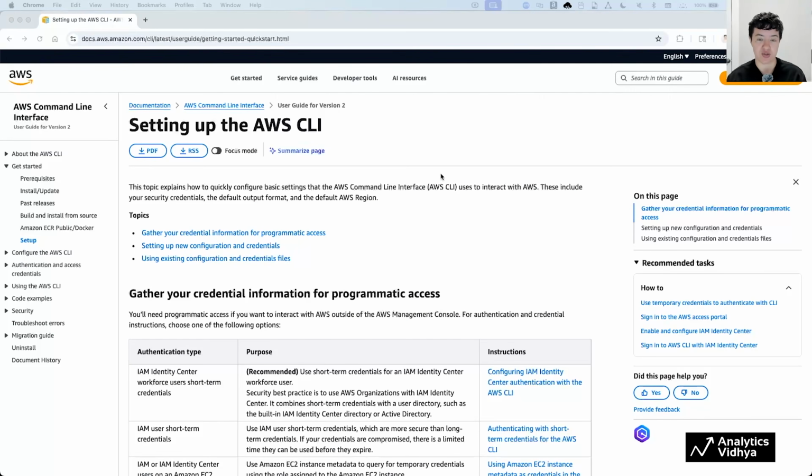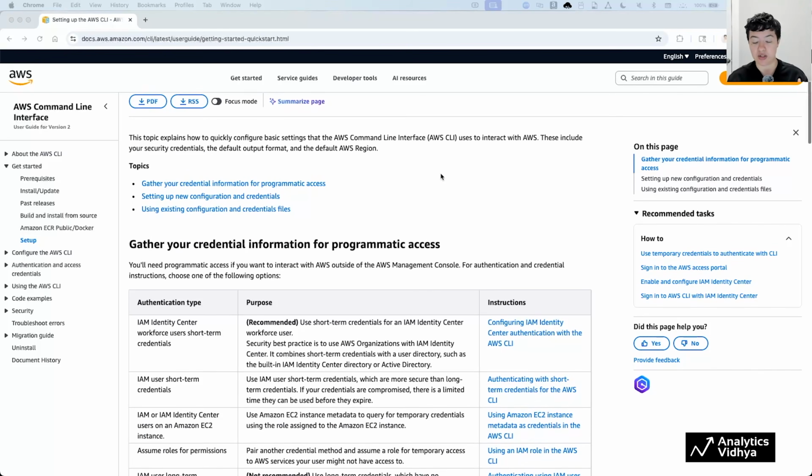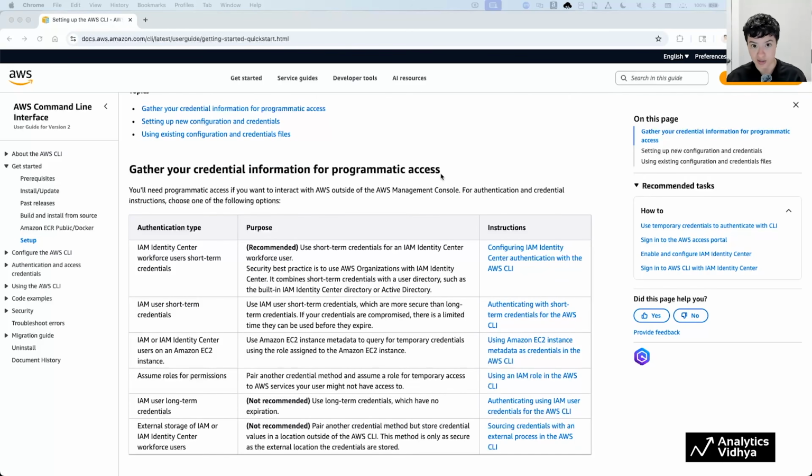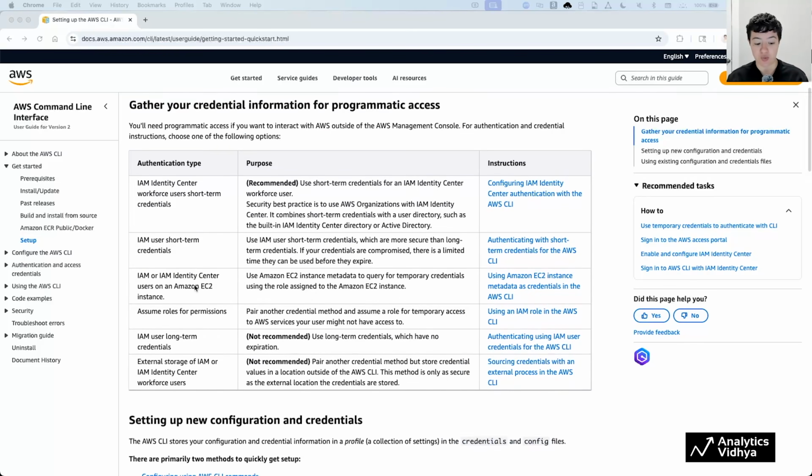It will basically take you to the documentation to set up your AWS CLI. So I recommend you double check that you have all of this set up correctly before you get started with this Lab 3. And again, the link is included in the source repository as well as the deck that goes alongside with this course. There's a variety of different ways in which you can set up your credentials. So just make sure that you are picking the right one for the type of AWS account that you have and the permissions that you have.